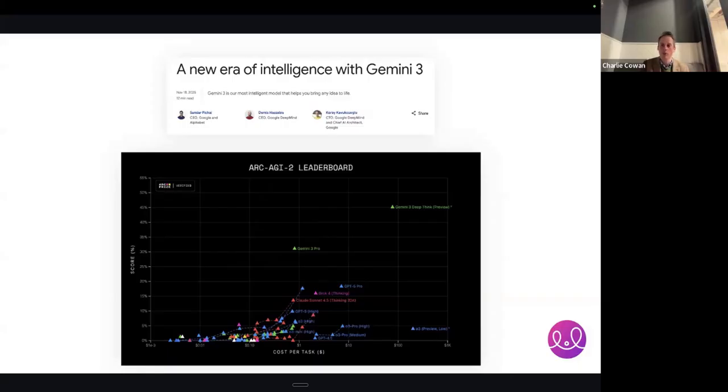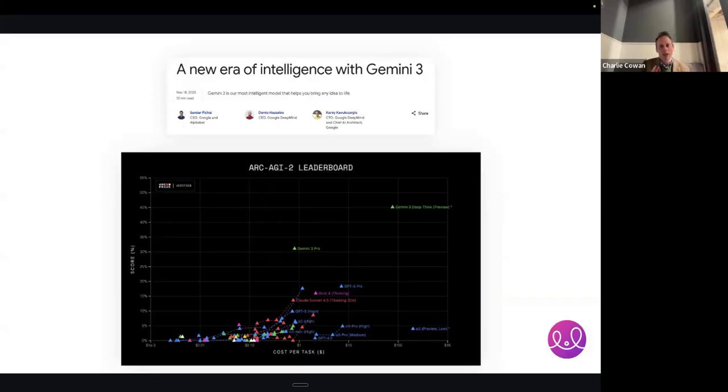So it's a more powerful model, very exciting. I encourage you to get your hands on it. You can see it in your Gemini app. You can go to aistudio.google.com and play with it there. And it's also been rolled out in AI mode in Google Search already. So you can go and experience it.